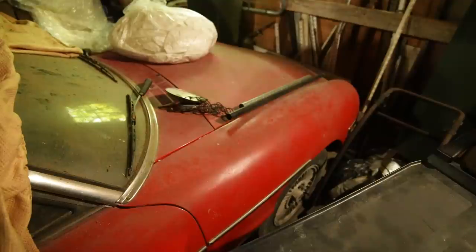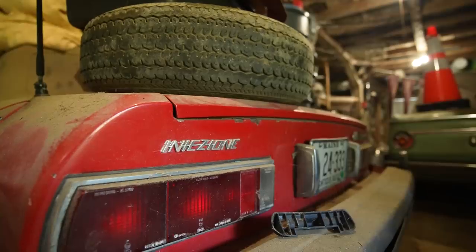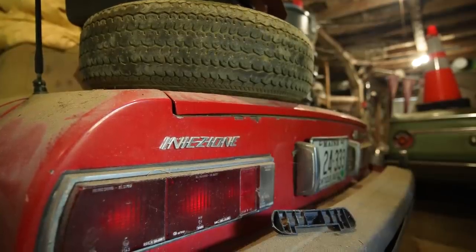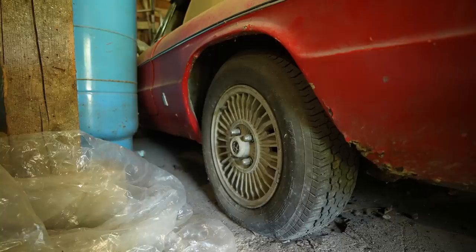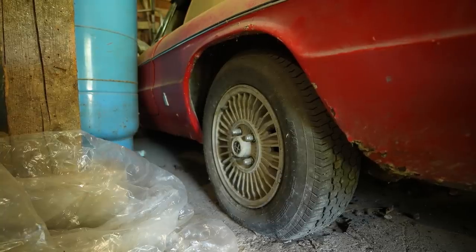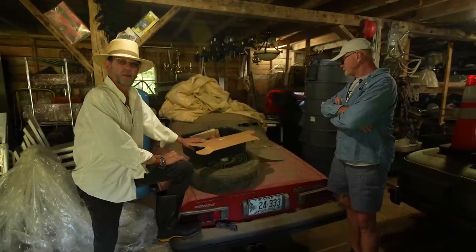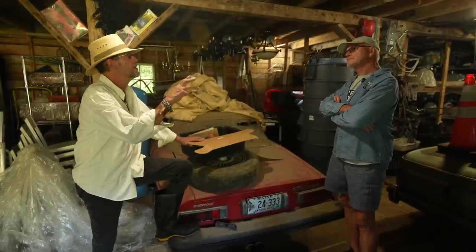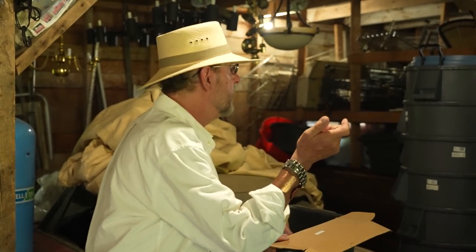I had Triumphs — I had a bunch of TR6s that I was rebuilding — and I opened the restaurant and I realized I don't have any time to rebuild this car. My dad had one of these in the early eighties. After driving the Triumph, I remembered the Alfa had like roll-up windows and a five-speed. It was sophisticated. So I was looking in the local trade paper, the local swap and sell called Uncle Henry's. I put an ad saying I was looking for an Alfa Romeo or a Fiat Spider.